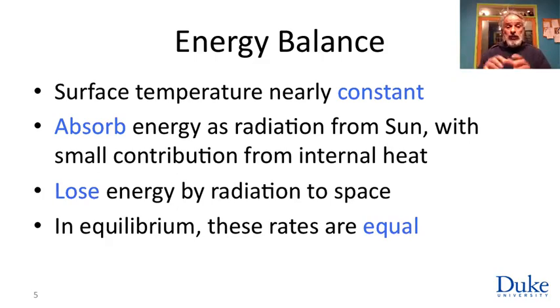At the same time, Earth is losing heat because it's a dense object sitting in space. It has a temperature. It radiates a black-body spectrum out into space. If Earth is too hot, if Earth gets warm, it radiates more because of the Stefan-Boltzmann law, and that cools it down until the rates are equal. If Earth gets too cool, its Stefan-Boltzmann radiation decreases, and then that causes the sunlight to continue to heat it. In equilibrium, this is a stable equilibrium, and one expects the rate at which Earth absorbs energy and the rate at which Earth loses energy to be equal, and we can use that to figure out how warm Earth should be.